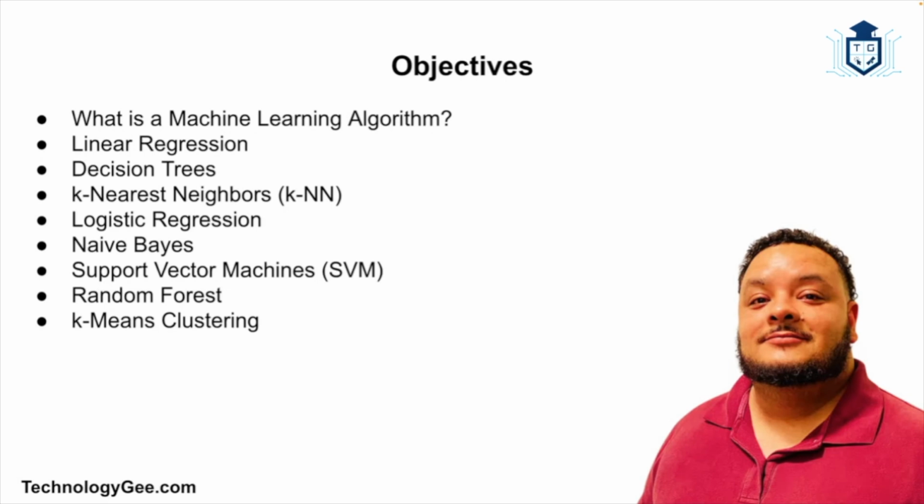So in this video, I'm going to break down some of the most popular machine learning algorithms in an easy to understand way. And these are the ones that show up pretty much everywhere, from textbooks to real world applications and interview questions. So by the end of this, you'll not only recognize them, but you'll know what problems they're good at solving. So let's proceed.